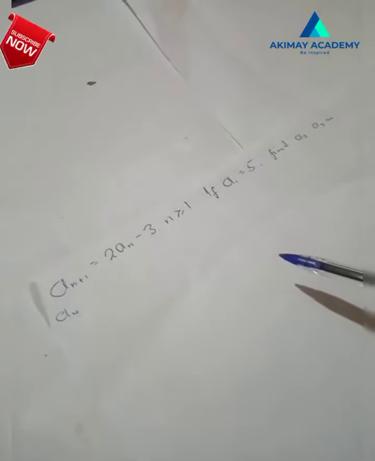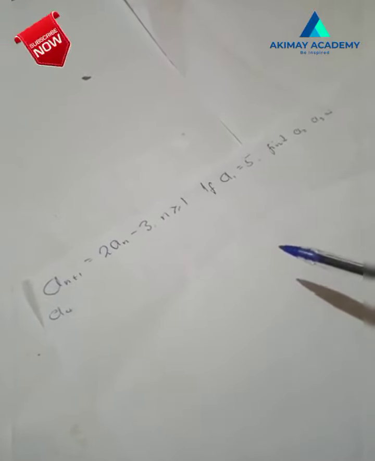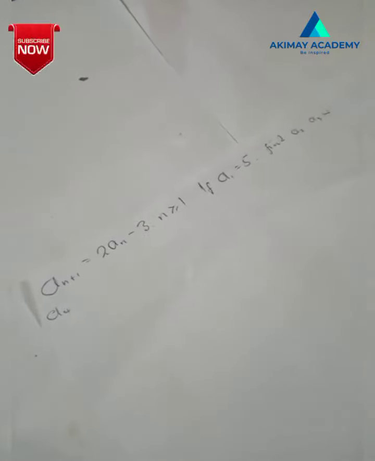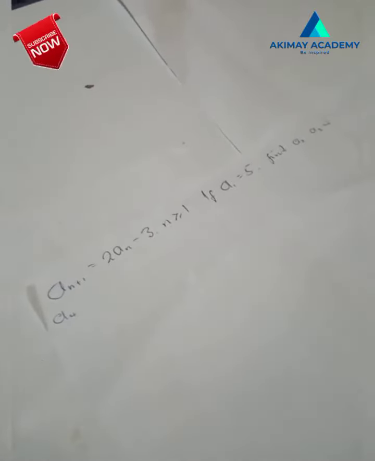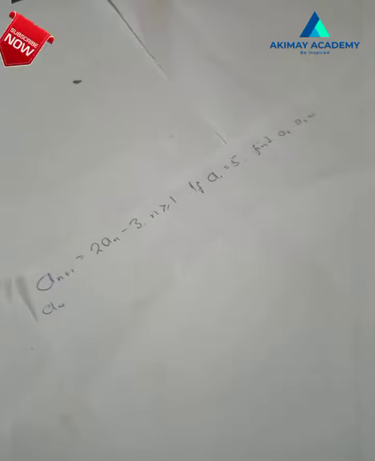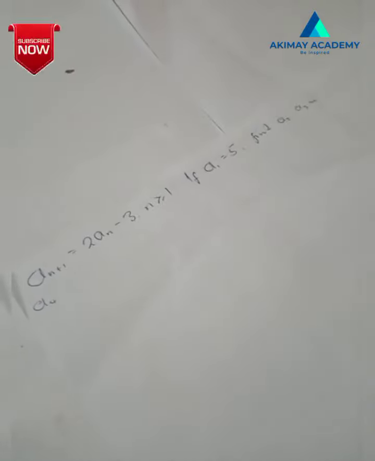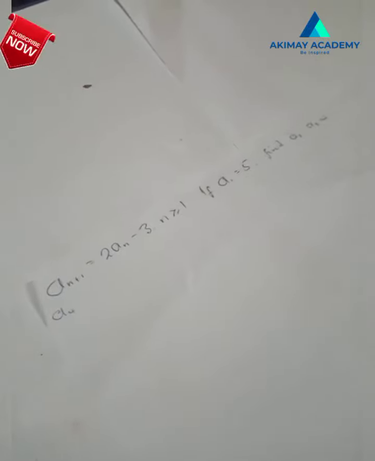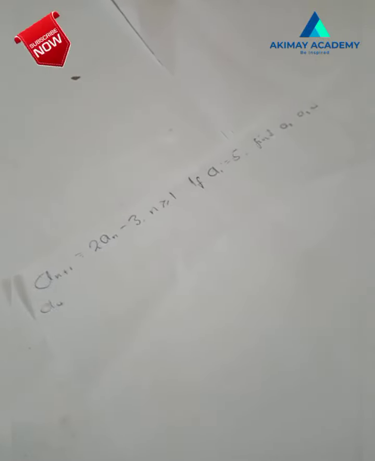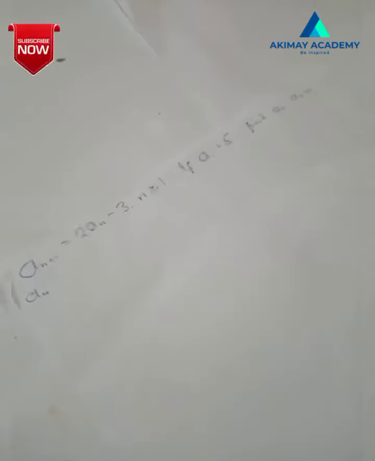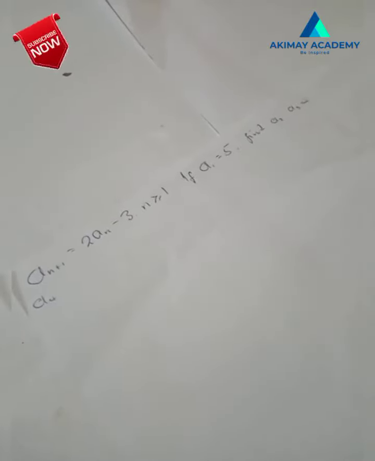Now, what happens under recurrence, sequence, and series is they'll give you a sequence expression, a sequence equation. Then they will ask you to find some missing values of the sequence. With the help of the sequence expression that they give to you, you use that to find the missing elements of the sequence.